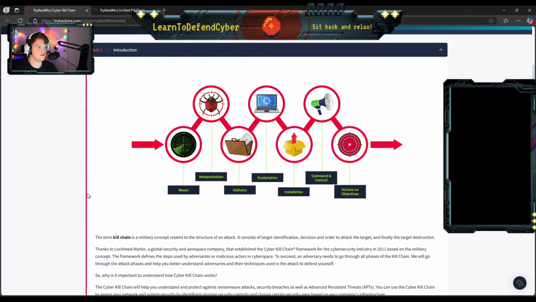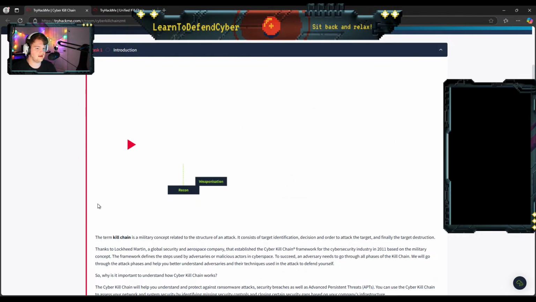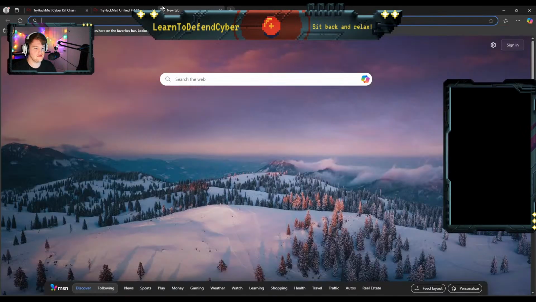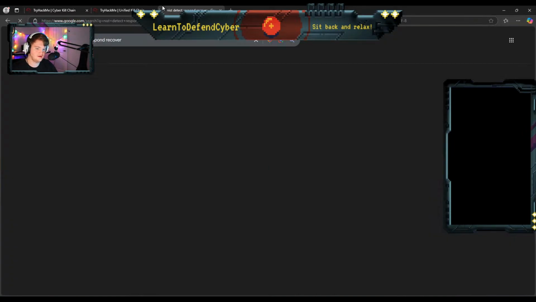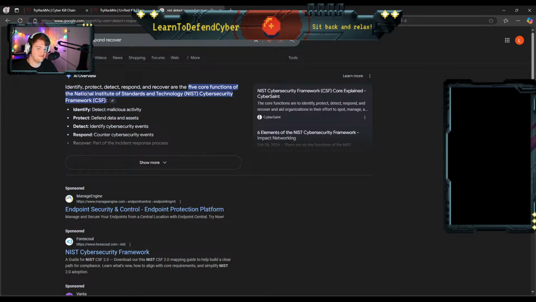Right? So if you take a look at the concept that we always use with NIST, protect, what is it? Protect, respond, and detect. Yeah, it's detect, respond, recover. They have that big identify, protect, detect, respond, recover. Those are the five phases.